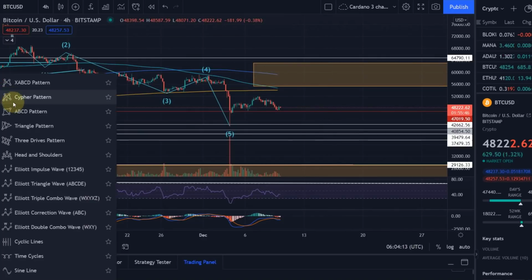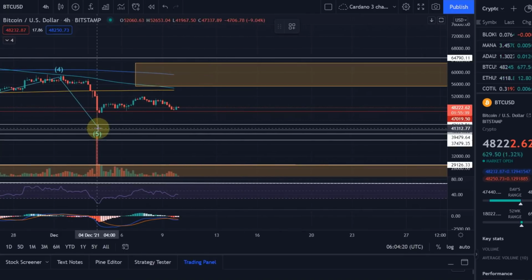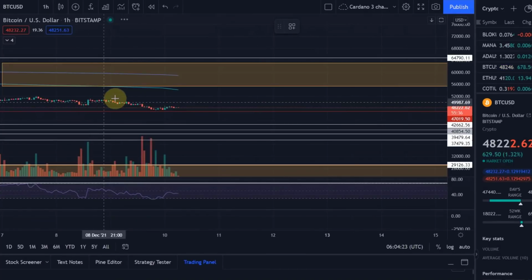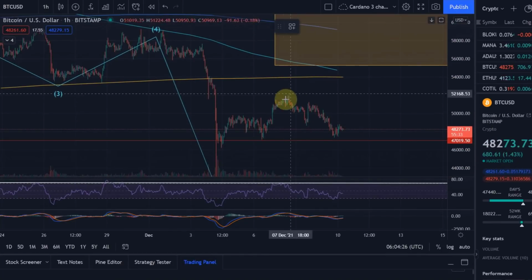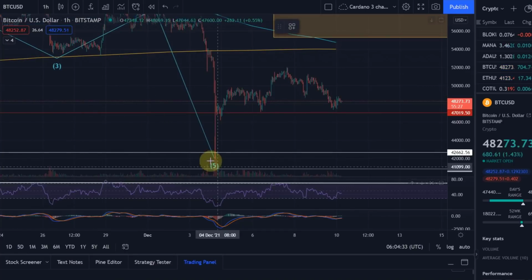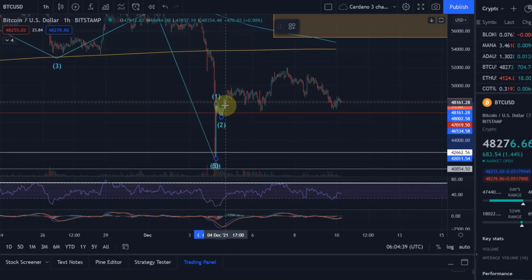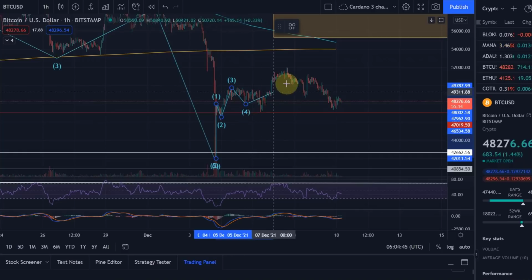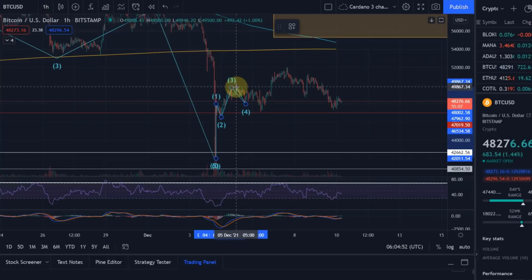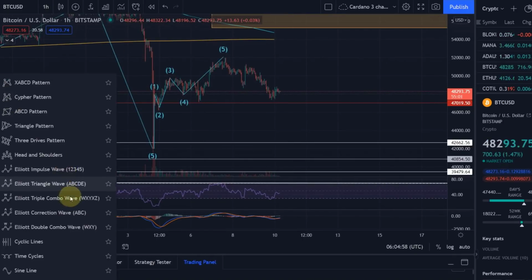Now, how could this have looked down here? Honestly, on a 4-hour chart it's a bit hard to see, but if we go to the 1-hour chart, just to give you an idea of what this wave count could have been, roughly, and it's not that important on this small scale to do these wave counts necessarily. I think we've got 1, 2, and that's just one possibility again, 3, 4, and then possibly the 5 up here.